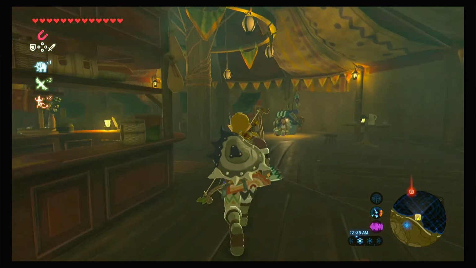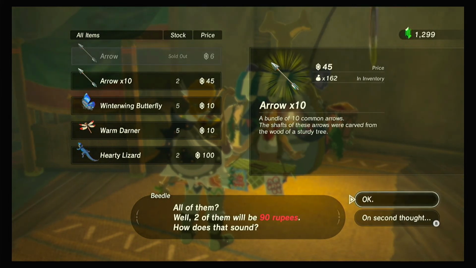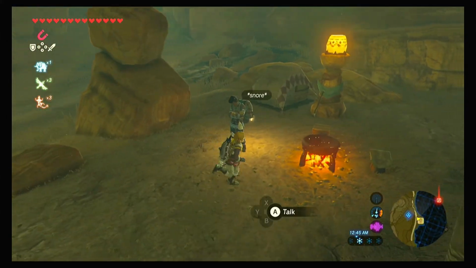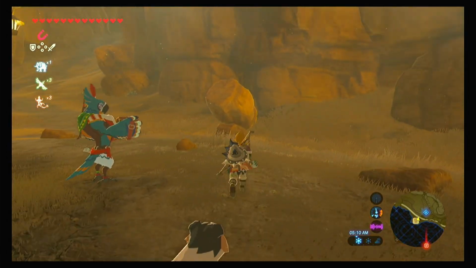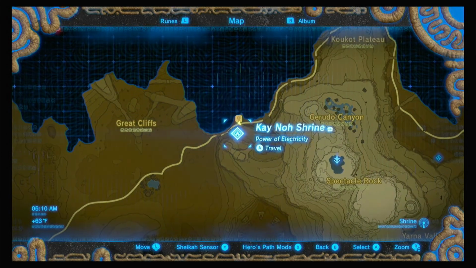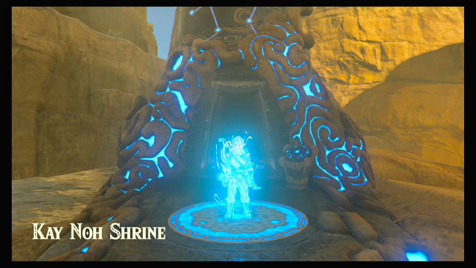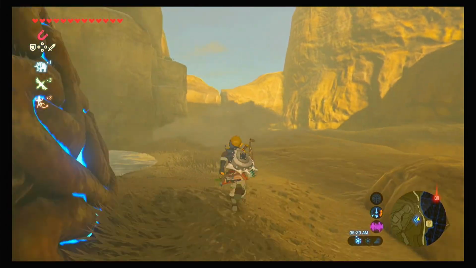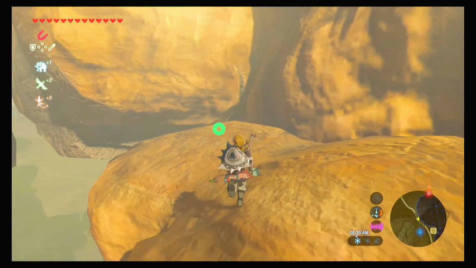So I'm going to come and talk to Beetle and see what he's got for me. And then we are going to come to this fire pot. I'm going to wait until morning. Alright, good morning. I'm going to go ahead and teleport back up to the shrine. So we're going to come back around this way. And for right now, we are right above the path. But I want to go higher.